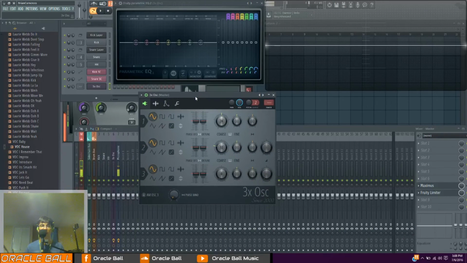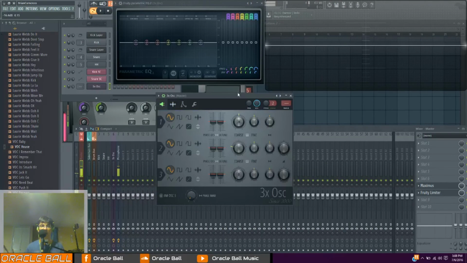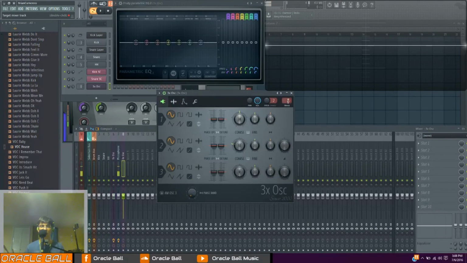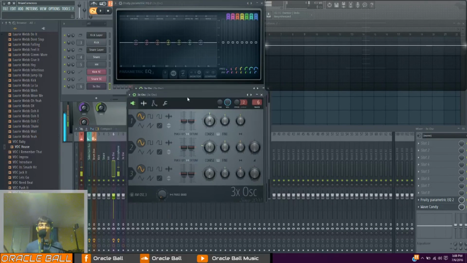So to route it into the mixer, I can either just open up the sine wave and hit the track button. But since I already have one over here ready, I'm just going to move it back because you can move this dial to choose a mixer track. So that's how you can route stuff in the mixer.